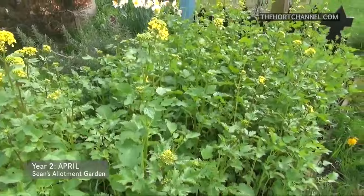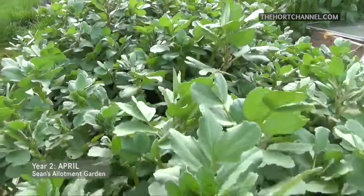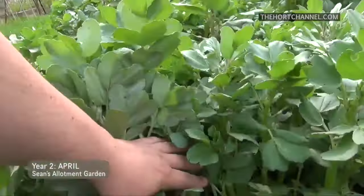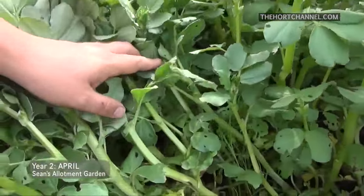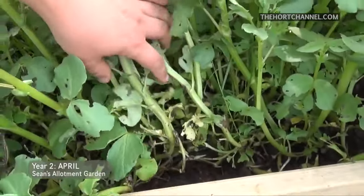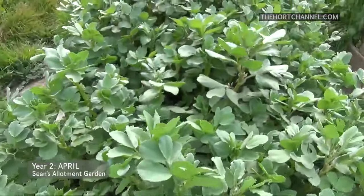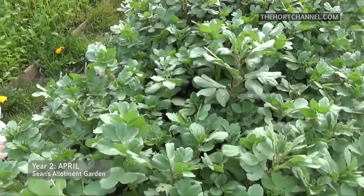This bed is the green manure mustard, and next door to it is the green manure field bean. Looks like a broad bean. What I need to do with this is just to cut it down and then work it into the soil, and that will add some nutrients. It's a cheap way of putting manure onto your garden.